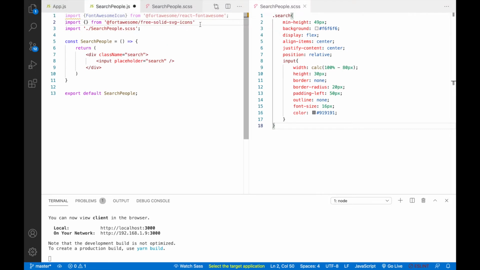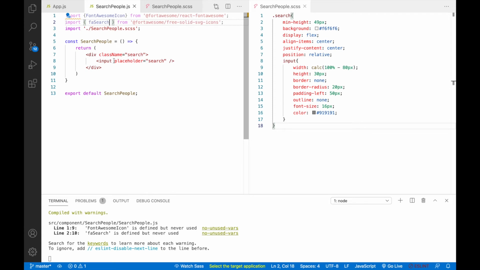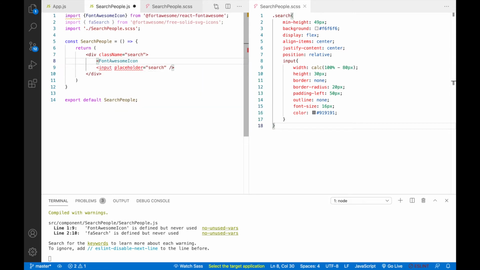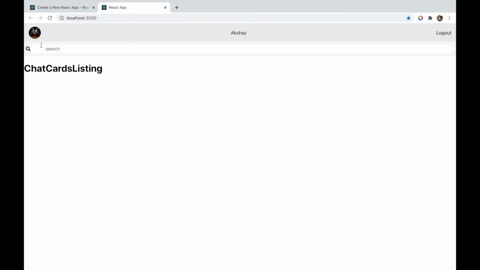So this will be free-solid-svg-icons from Font Awesome, right? So here we'll import faSearch, and we can use this faSearch to show the icon, right? So here we'll write FontAwesomeIcon, and here we can write icon, and that will be faSearch, like this, right? Now if you check here, it will show you the icon, right?